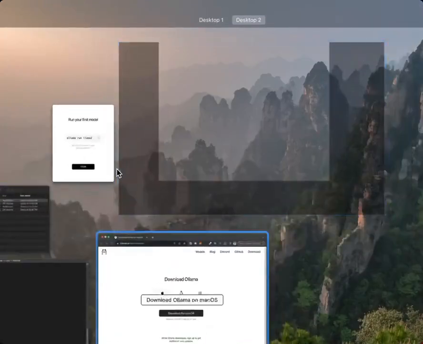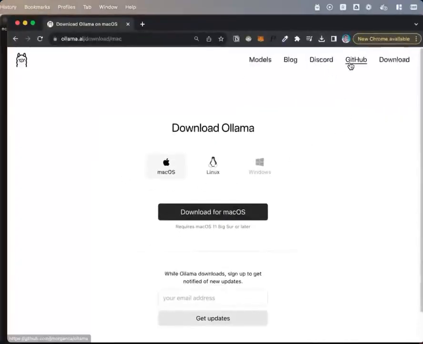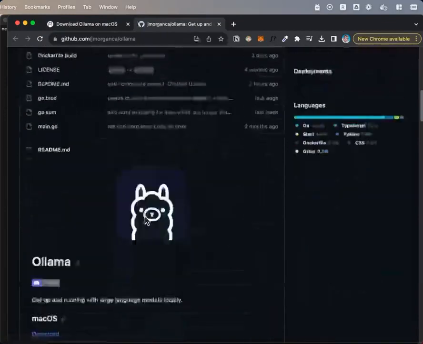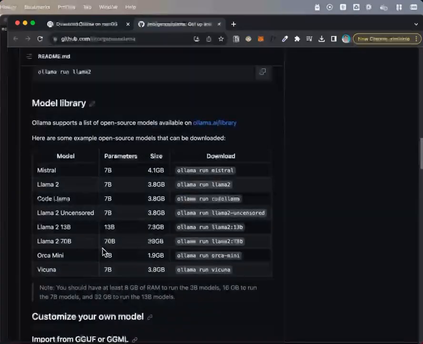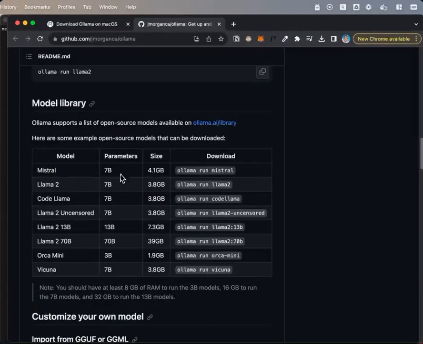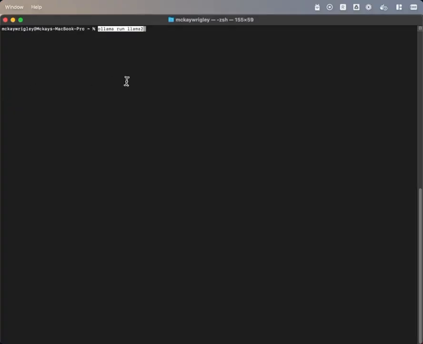So what I'm going to do is go to the GitHub for Ollama. If we scroll down here, you're going to see a few of the models that we can run. And the model I really recommend you play around with is this Mistral model. This is a model that came out last week, and you want to copy ollama run mistral, go to your terminal, and we're just going to switch this to Mistral.